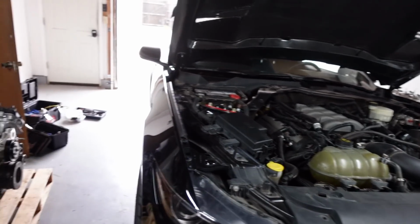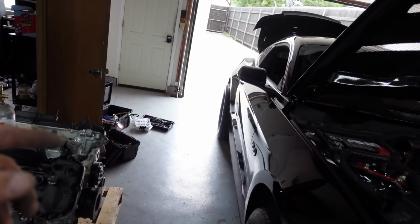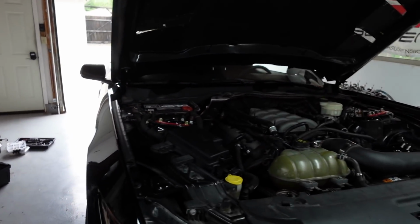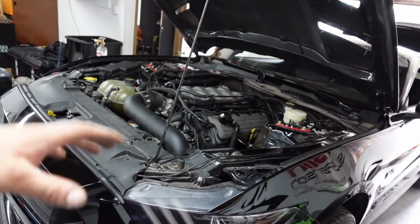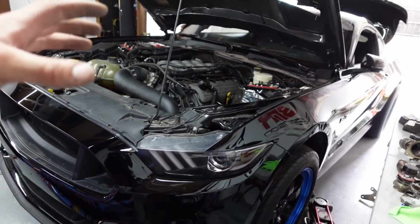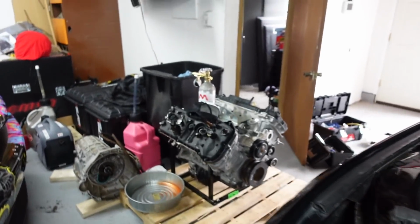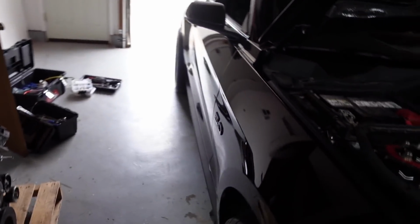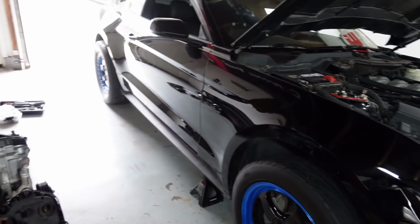But everything's back together. I'm going to get the car back down. I already torqued the rear wheels back on after we did the suspension upgrades. So yeah, everything's done underneath. I had to add some extra heat stuff to the bottom as I put the down pipes and the dump tubes on. I was just kind of worried about those push to lock lines, so I got some heat wrap under there. I'm going to get it jacked up and get the car down.